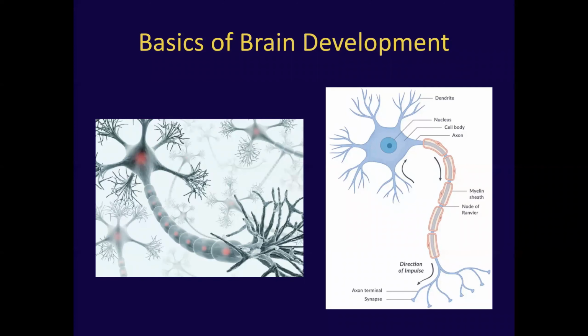And there are three main parts of a neuron. We're going to use a model with our hand. This helped me learn it, so hopefully it helps you too. But what I want you to do is stick out your hand, stick it out straight in front of you, palm facing down, and we'll use that to go over the three parts of a neuron.